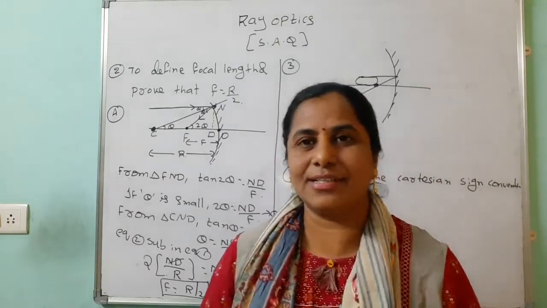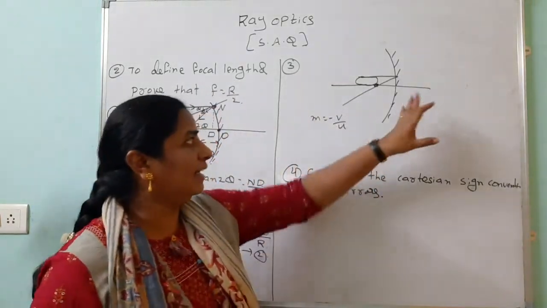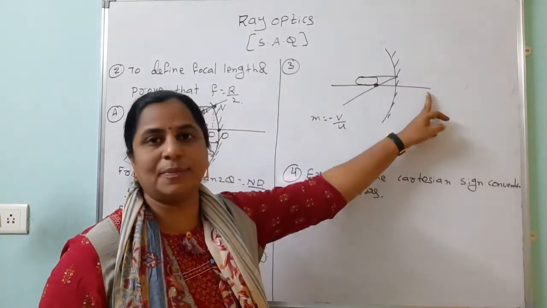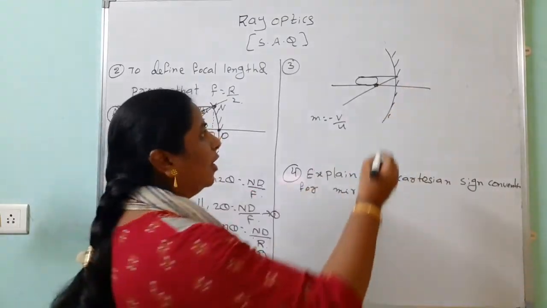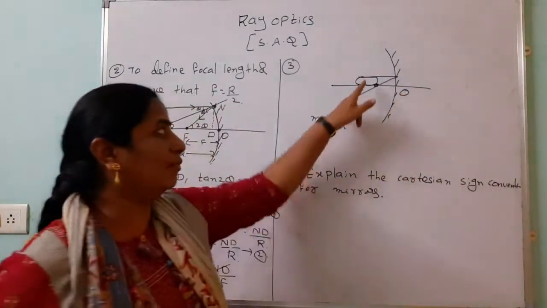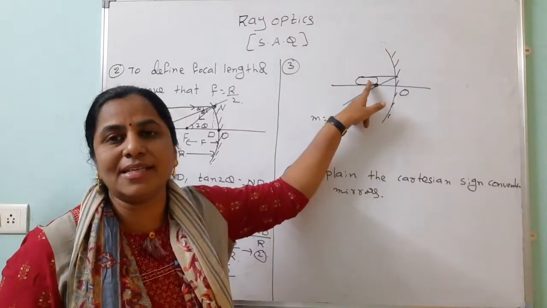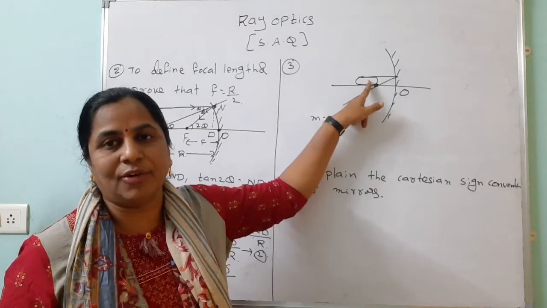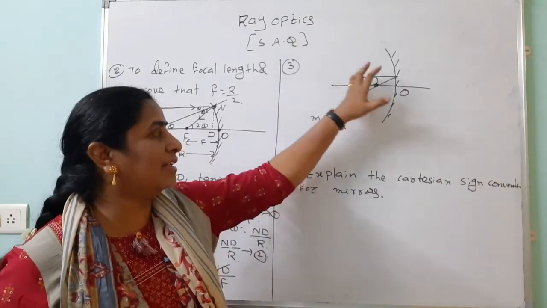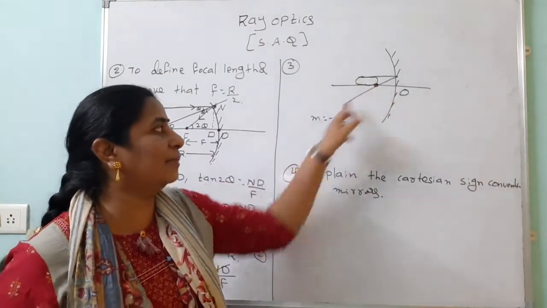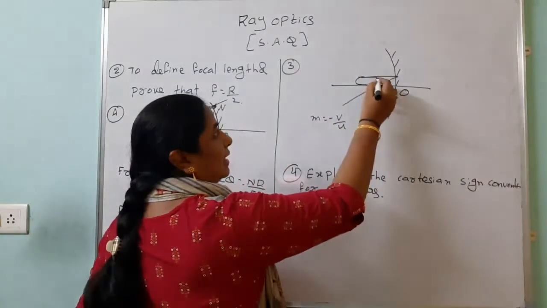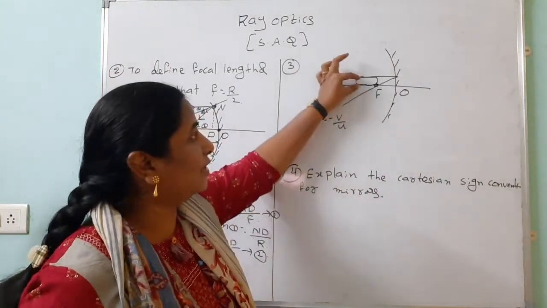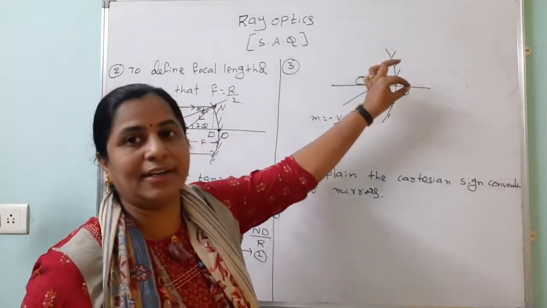Then our third question is only a concept. Look here. Here also we are taking one mirror. You know that as usual this is the principal axis. It is passing through the optic center. Now we are placing one mobile here. The image of the mobile is not longitudinally uniform. Why? What is the reason? Look here. When light falls on this, if it is parallel, it is passing through the focal point. When we are taking a point object, we are getting a clear image. We should consider one point like that.